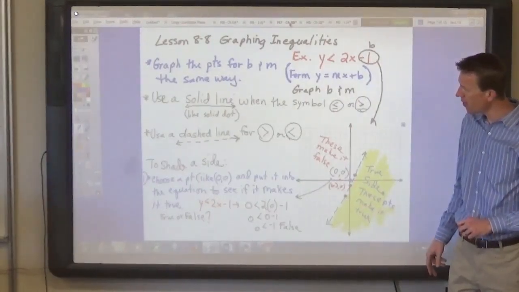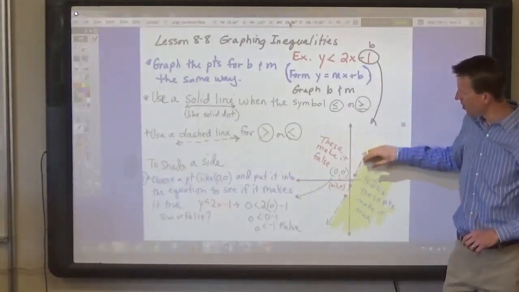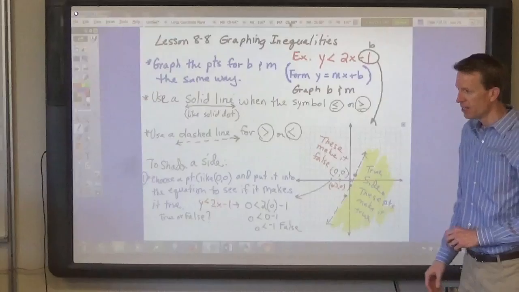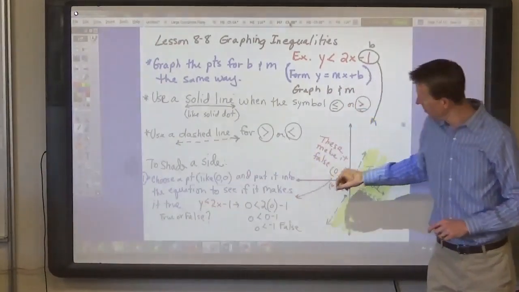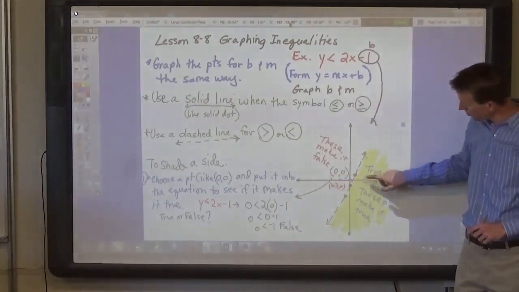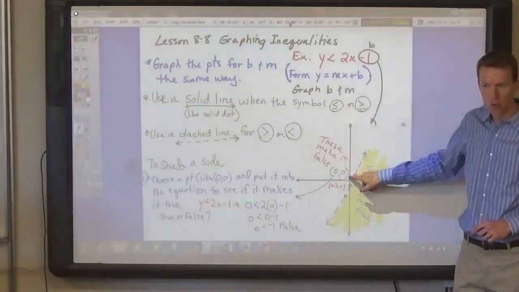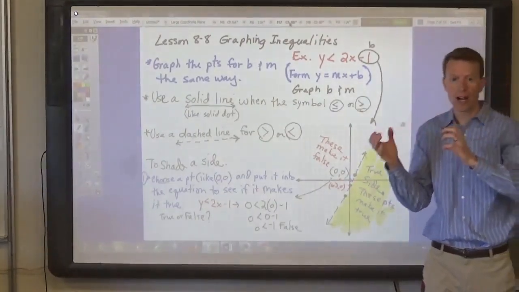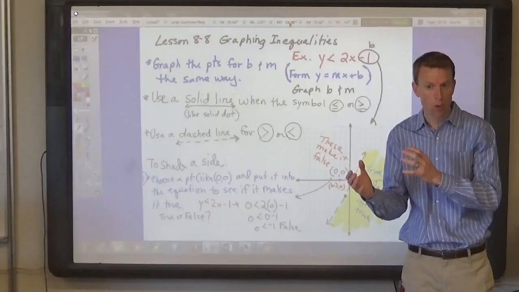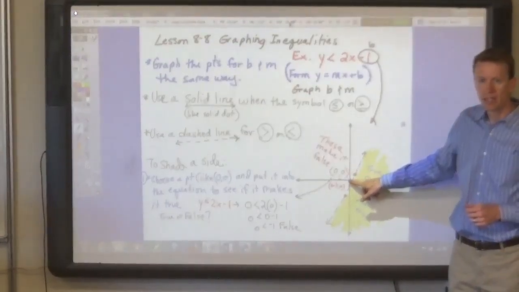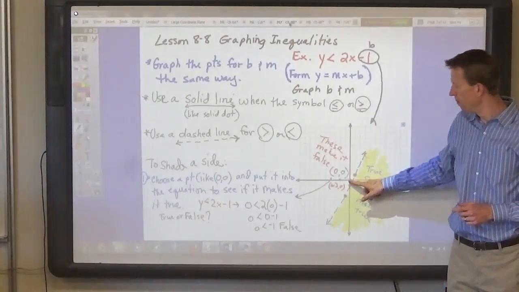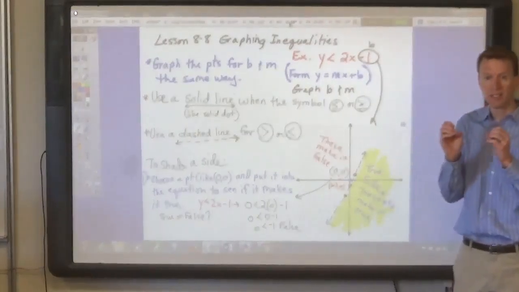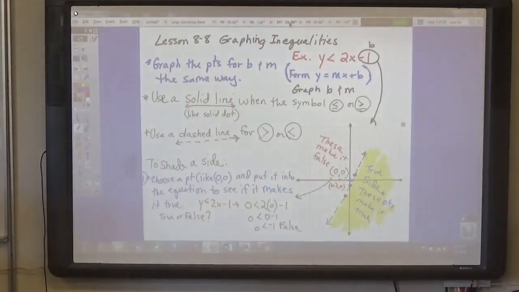Okay? And then we're going to be working with a point. Once we draw the line, we're going to be working with a point and see if that point is true. And that's where we're going to start on this lesson, is checking the point 0, 0, called the origin. That's right where these two lines meet, is point 0, 0. It's called the origin on a coordinate plane. Just like when you check your solution, you put in the points x and y into your equation to see if that made it true, if that was the solution to both equations. We're going to check 0, 0 in the inequality and see if that 0, 0 point is on the shaded part. So you simply put 0, 0 into the equation and check and see if it makes it true.